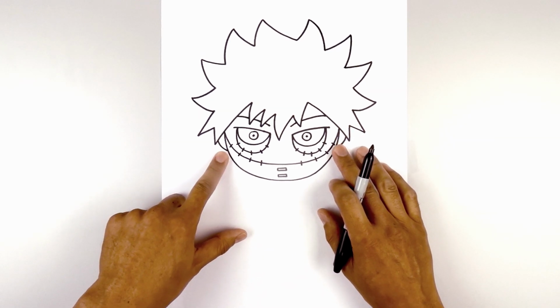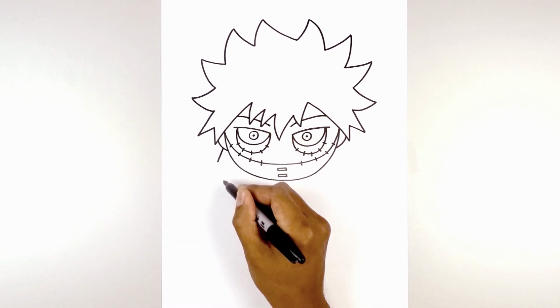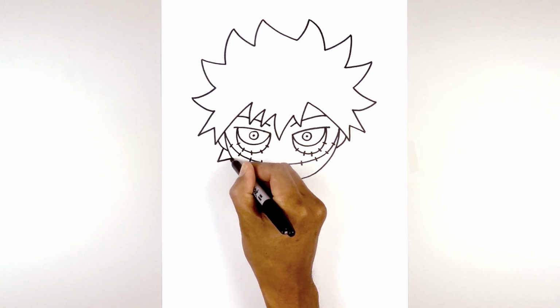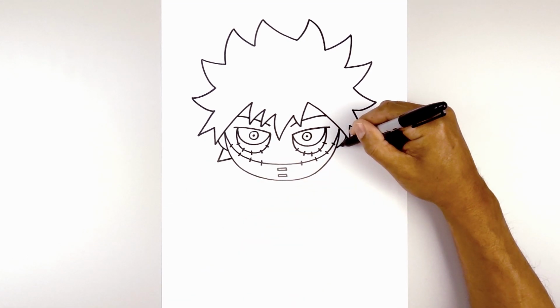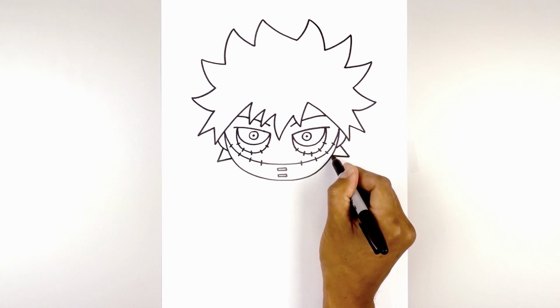Let's add a couple more spikes on the bottom of the head. Starting on the earlobe on the left, we're going to angle down and out. We'll angle back up and in behind the head. Let's do the same thing on the right. Angling down and out. Pull that back in.